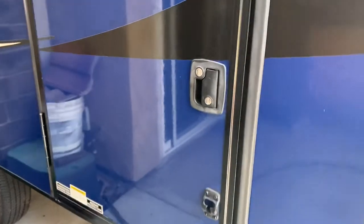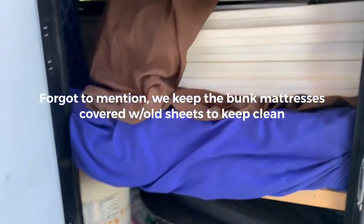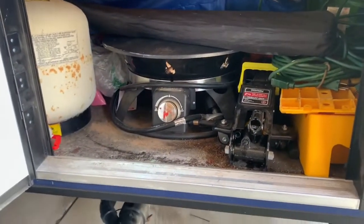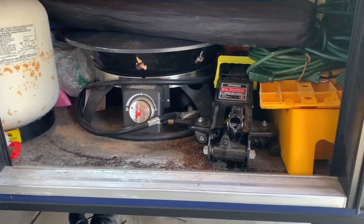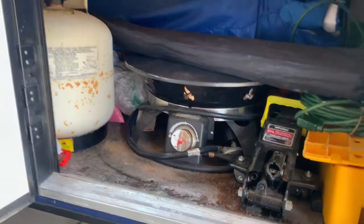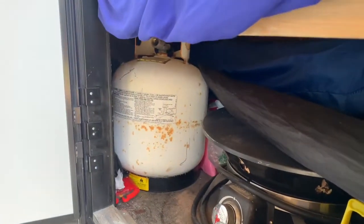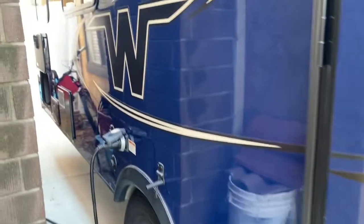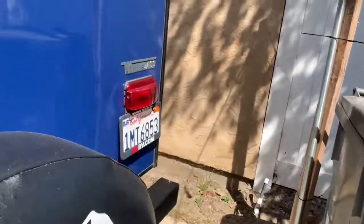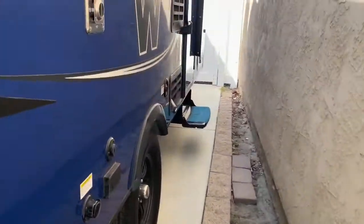I mentioned that I was going to tell you about the outside bin storage. So here it is. This is the door to the bunk. And here's the fences that I was talking about, so you can see right in. And then down here, the garage. So the levelers, there's a jack, chairs, extra propane, our little fire pit. It goes all the way back, just like the regular length of the bed. So super helpful. And then there's a bin down there in the front, of course, and the bin on this side that I didn't show you, right in front of the front door.